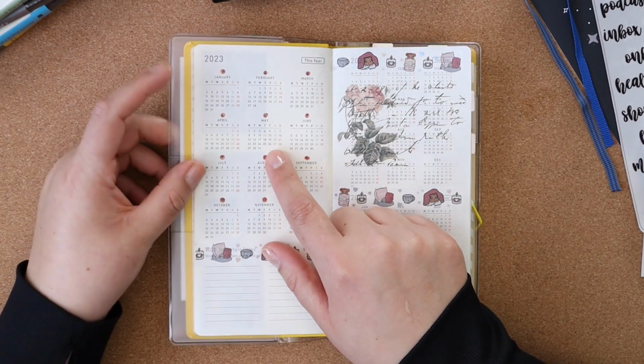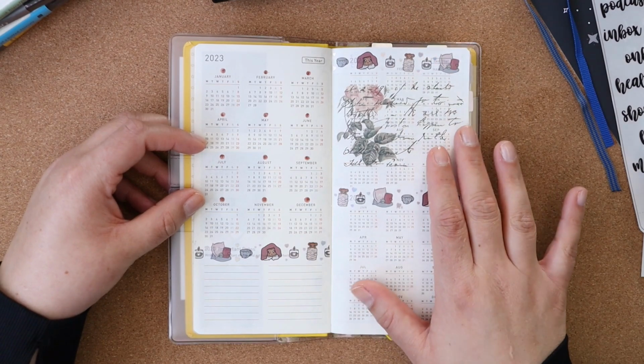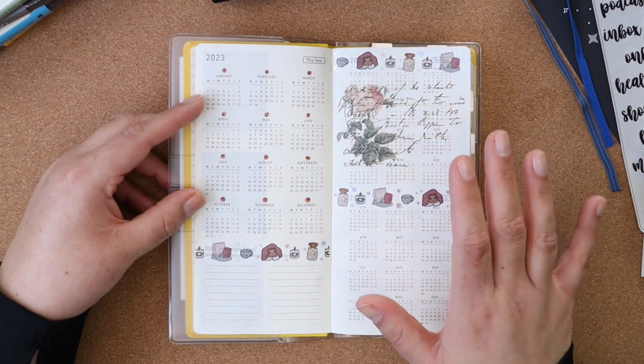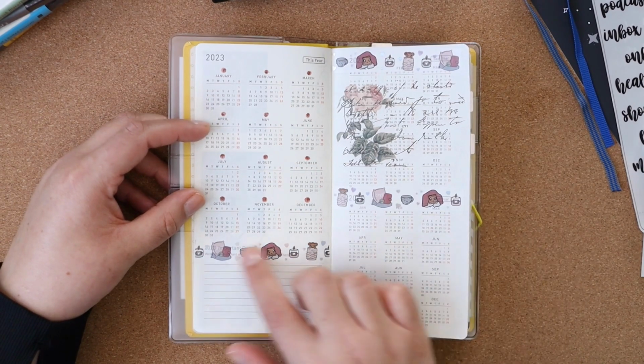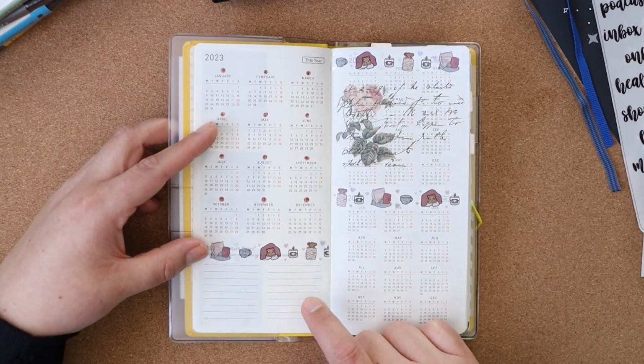I don't know what. You could certainly use different colors to track things. I'm just gonna leave it open, and I do have some time since I won't be using this until January 1st, and we're still in mid-December. Down here, I just covered where it says important dates. I thought I would put dates for when projects or important events are going to be due, which I haven't gotten to yet.